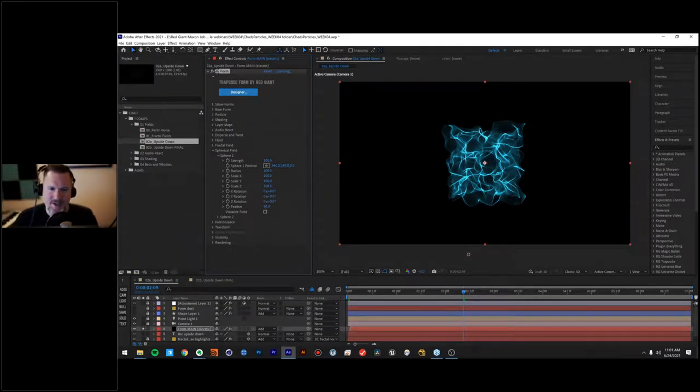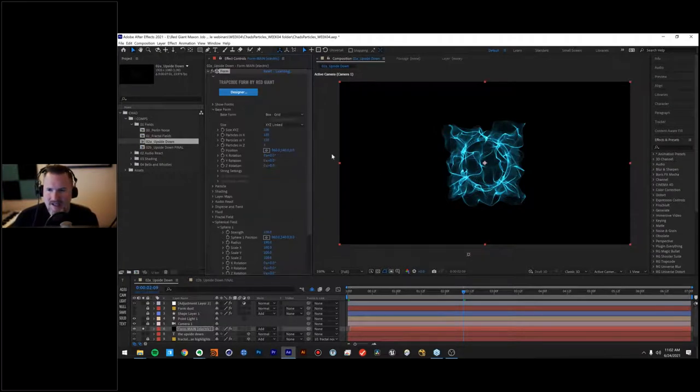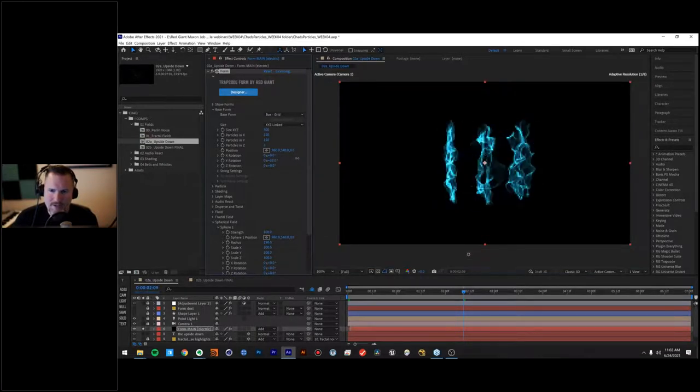But again, initially, we crank up the strength and we can't see anything. So maybe we go over to the radius, we crank that up, but we're really not seeing much there. We could start to see something, but here's the deal. The issue is that in order to see this, we really have to rotate this. So I'm just going to use Y rotation. You don't have to follow along here, but if I go to Y rotation and I see this from the side, you can see that we have a sphere that's displacing things, but it's at 0, 0, at the center of the coordinates of this thing.